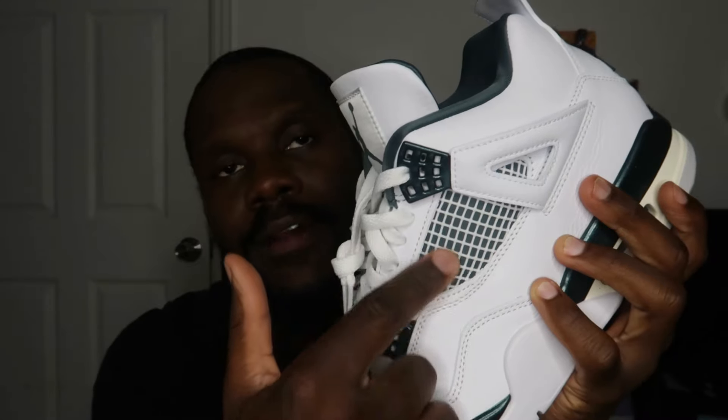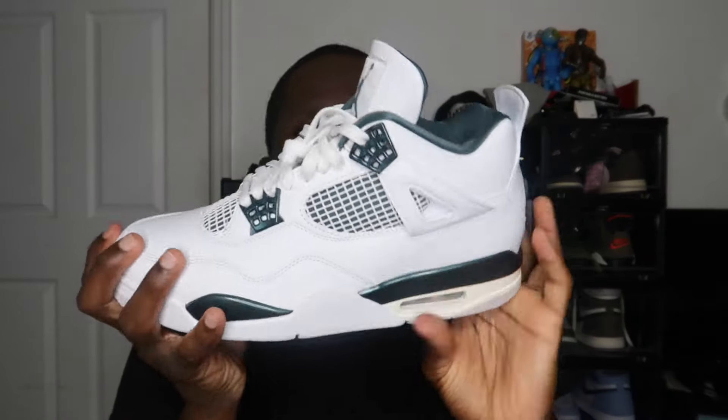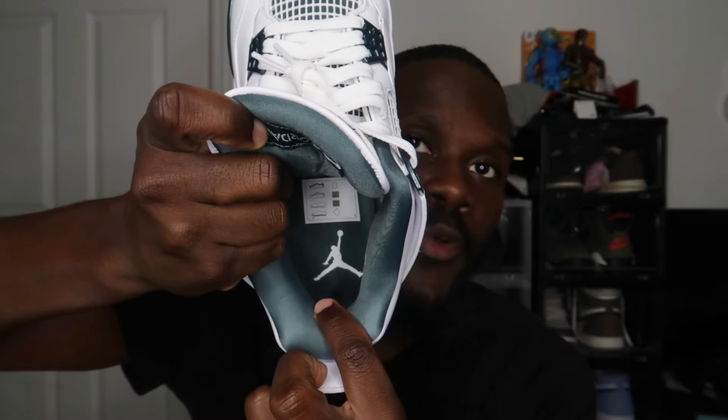You have your eyelets in that green colorway, and behind the cages you have mesh also in green, with white cages. The inside sock liner is a silk material in green — it feels very nice. The silk matches the shininess of the green areas on the shoe and on the box. On the back of the tongue you have the upside-down 'Air Jordan' written on the patch, the Jumpman inside in white, with the rest in green as well.